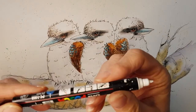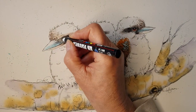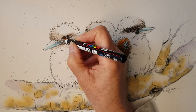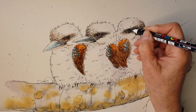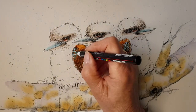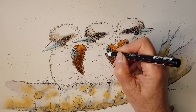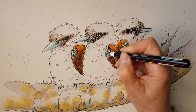So I'm just using a white Posca pen, and I just like to add a few final highlights to the eyes, in the corners, sometimes a little bit down on that bottom lid. If it's needed on the beaks, these are not too bad. Just adding some final little highlights here on the wings. Of course, you could use your gouache for this.